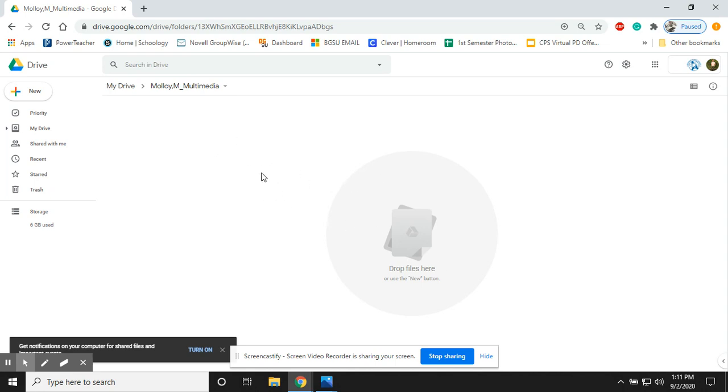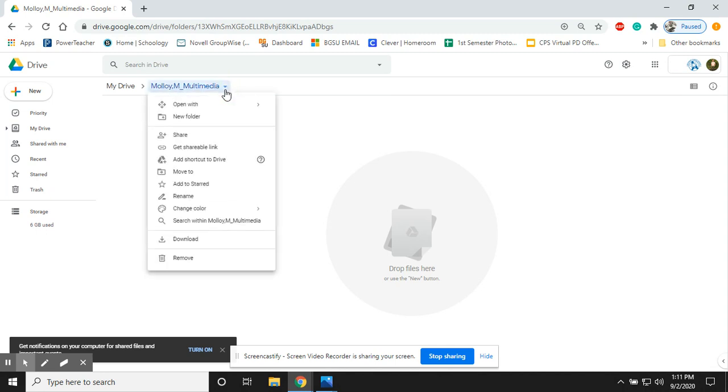But you'll also notice that we need to share this with me, okay? That way I have the ability to see what is happening inside your folder, because I'm going to do random folder checks just to make sure that I know where everything is in your multimedia management folder and to make sure that we're all staying organized. To share this folder with me, you'll go up to where the folder name is. So it'll be your last name, comma, first initial, underscore multimedia, right? We'll click this drop down arrow here, and then we're going to go to where it says share, okay?